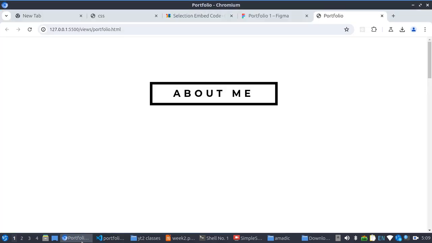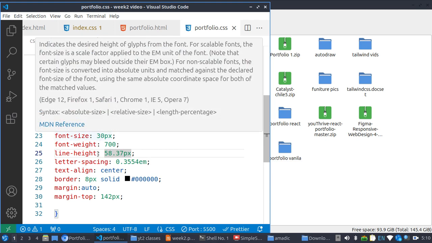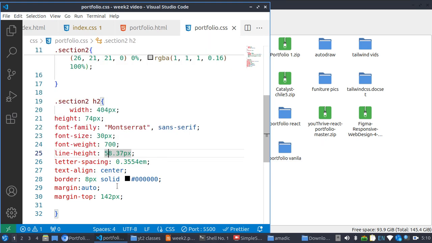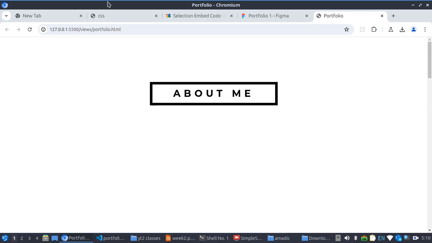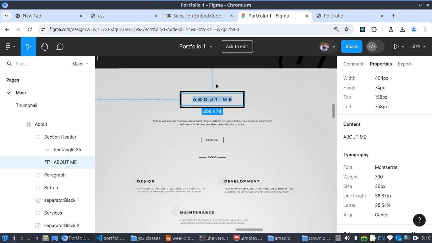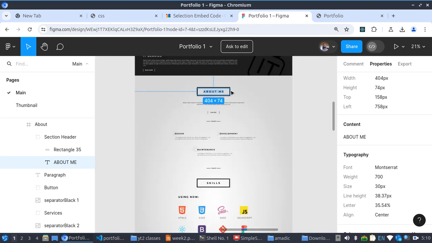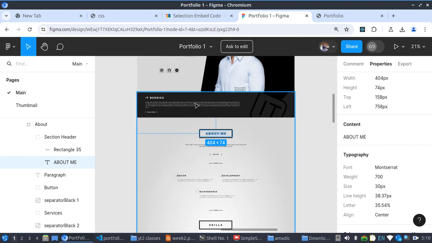So this is a good example of understanding what each line of code means, so that when there's an error, you will not be guessing randomly. So with this, you have seen that I've designed exactly what I'm seeing on my Figma file. Just the way it's showing here, that is exactly what I've designed. There's no extra stuff. So with this same approach, you're going to design these sections and the other two, and stop here. So that is it for this video.